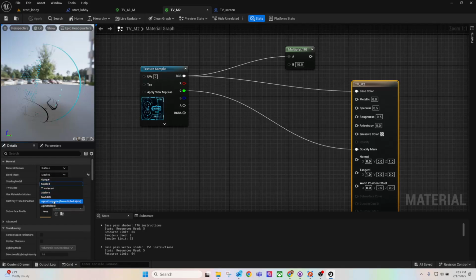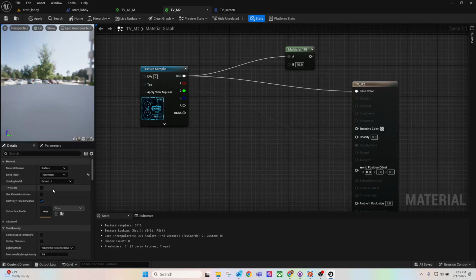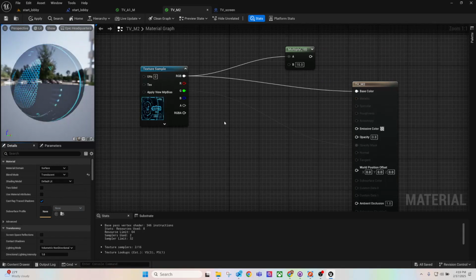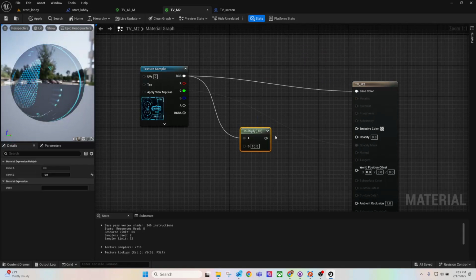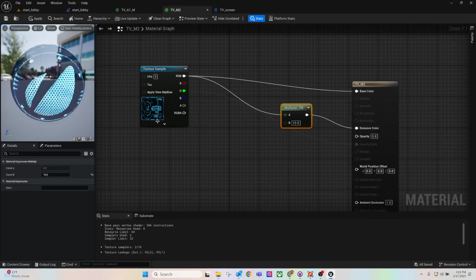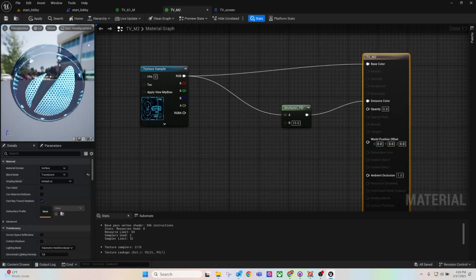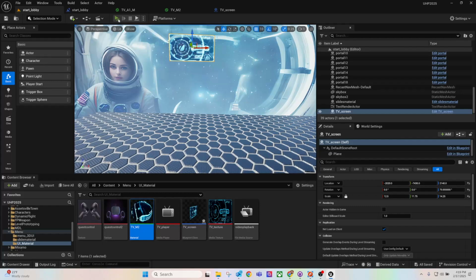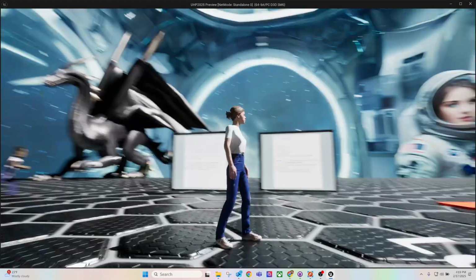So let's change back to translucent, and I'm changing back to, oh, this one right now, surface translucent, right? And that gives some emissive color. Yeah, I still like this one better. Okay, so there's no mask anymore. And I play. Yep, I think I still like this one better.